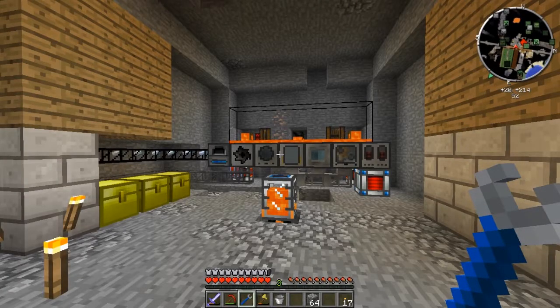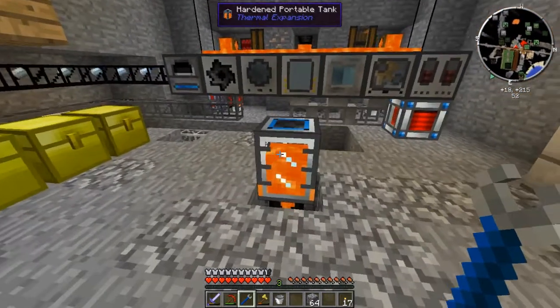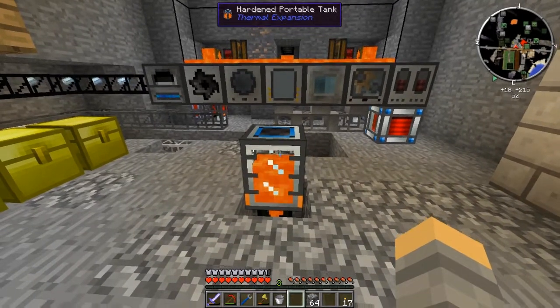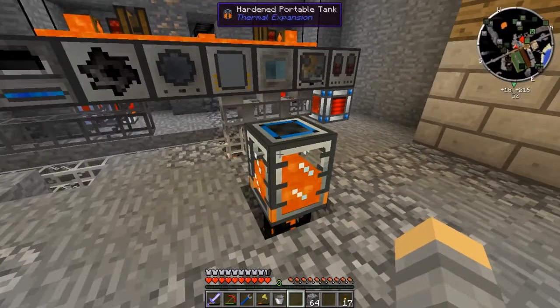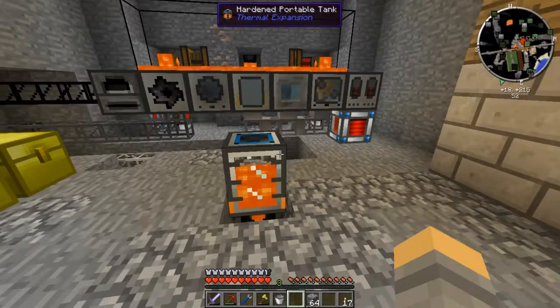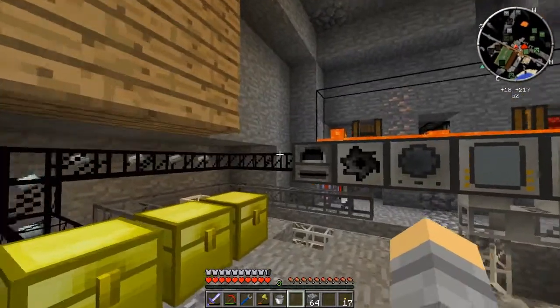Alright guys, so we got a decent amount of stuff going on right here. As you can see, I've got my portable tank. I've upgraded one of these to a hardened portable tank. I do have 4, so I've only got 1 hardened portable tank. I'm going to have to make more of those, but it takes Invar, and I can't remember how to make Invar right now. That's fine, I'll sort that one out. That's not a problem. But I've got a bunch of machines going on.